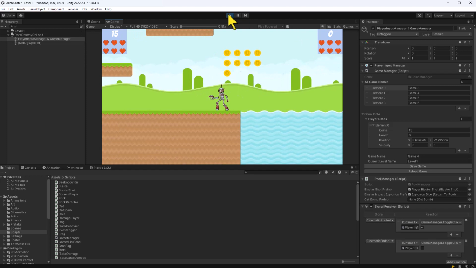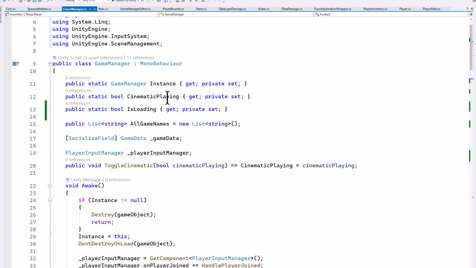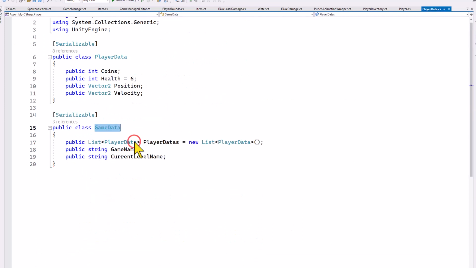And to do that, we're going to add in a new data structure. Let's go into our game manager and then find our game data. Go find game data, we'll control left click on it, and in here we're going to add in a new structure that's going to handle all of the data for a single level. We'll call this level data, and then we'll fill it up with the different types of things that we have in the levels.